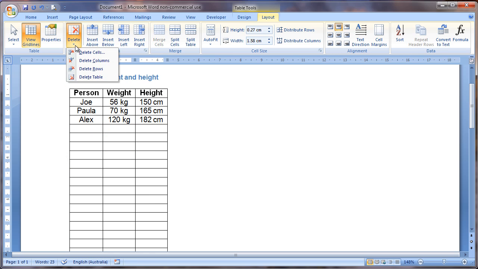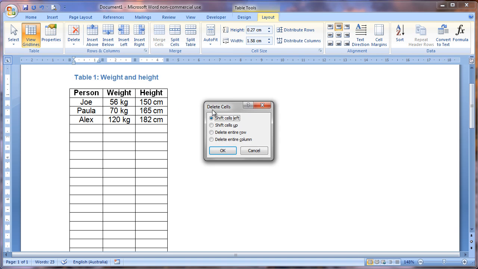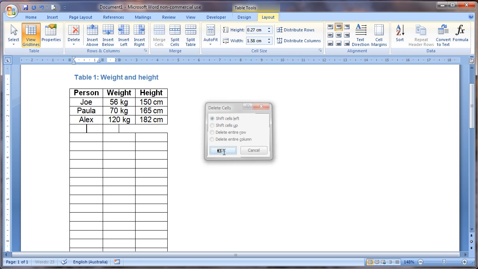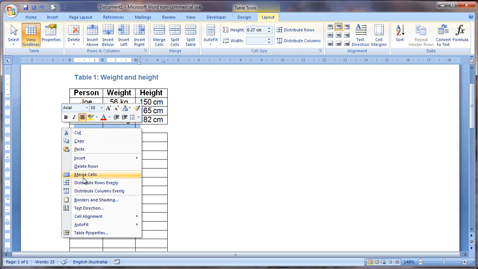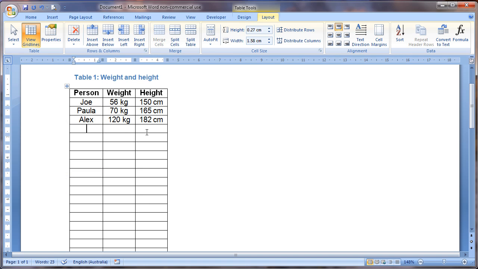Now deleting individual cells, if you do this, you'll get different options that'll say, do you want to shift the cells up? Do you want to shift them left? Or did you want to do the entire row or the entire column? So say if I went shift cells left, click OK. Notice what it does here. I still have my first cell, but then my second one is only half the size, and I've got this big gap. So things start getting a little bit complicated if you do that. What I'd recommend instead is that you just delete the entire row whenever possible. And if you do need to make it look like there's a gap, just play around with the borders instead, which is a lot easier.